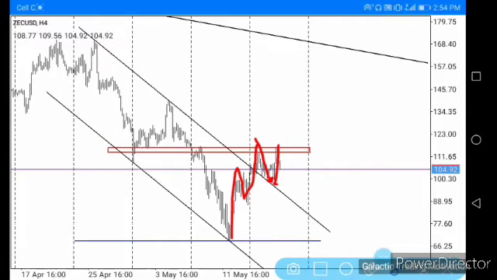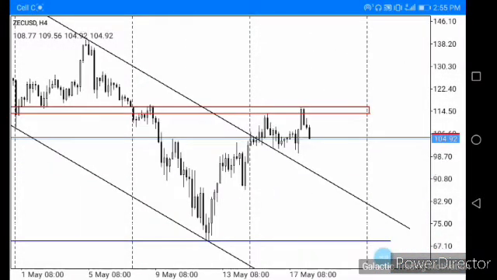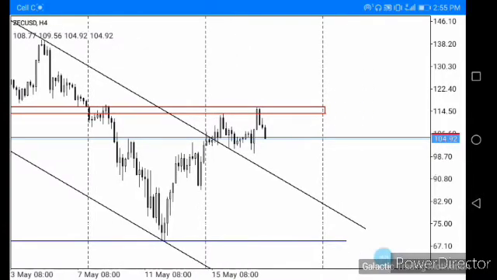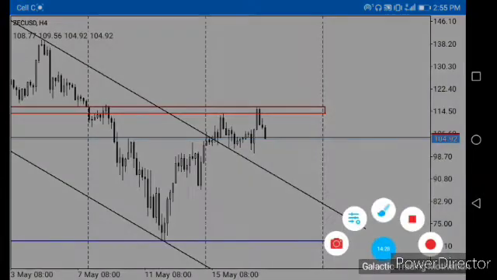Okay, there we go. Okay, let's continue. So the first thing that I'm going to do on this particular H4 chart is I'm going to add my H4 channel as well. Let's see, how would I add my H4 channel?